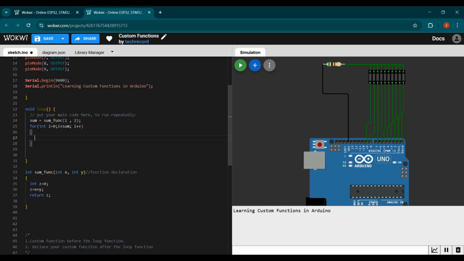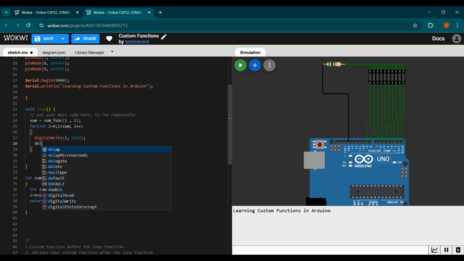So over here we can write digitalWrite, and in the digitalWrite we have to specify the pin. The pin number will come from the variable i, and we will give it a value HIGH, and this will happen after a delay of about 500 milliseconds. So let's save this.